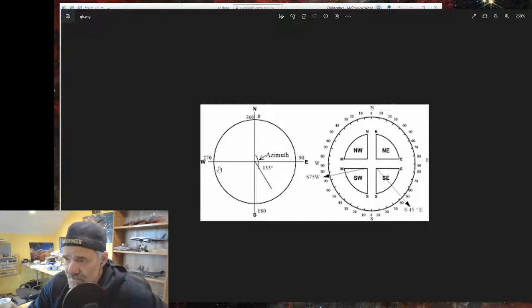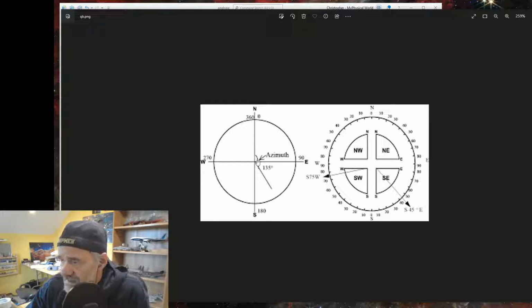A runway that faces east is runway 9. They dropped the trailing 0. A runway that faces straight west is runway 27, but it's actually 270 degrees. So azimuth goes from 0 all the way around to 360, which is also 0.